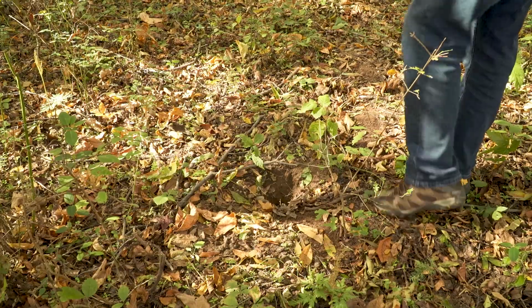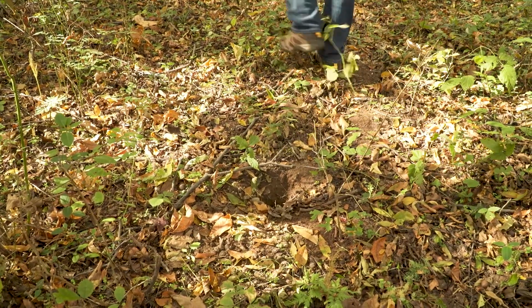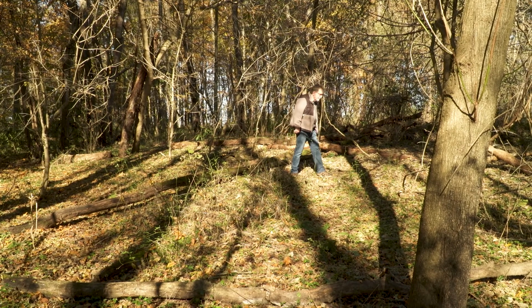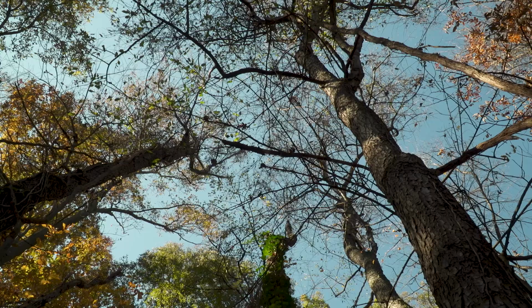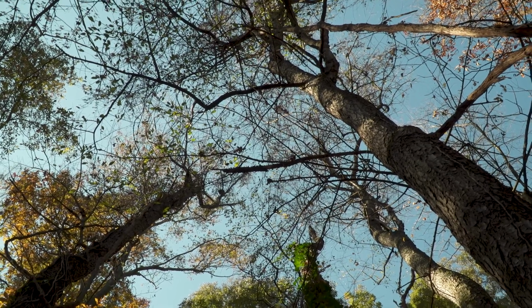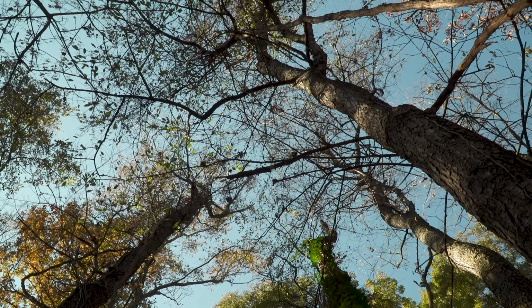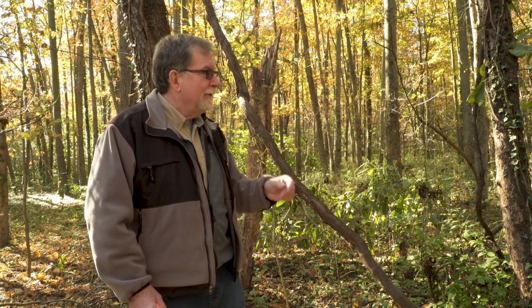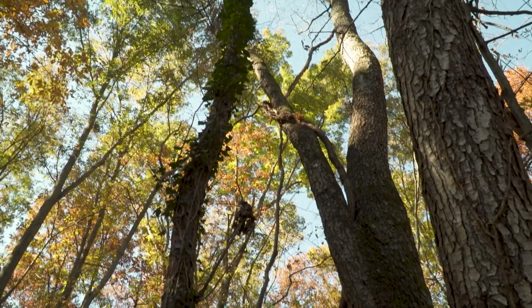What is a healthy forest? If there's something we can do to control some of the invasives that are really affecting the woods, that's a good thing. A lot of things like grapevines are really affecting the canopy of the dominant trees. And they produce native grapes, which are eaten by birds and turkeys. They have a lot of wildlife value, but they also can cause a lot of damage to trees.